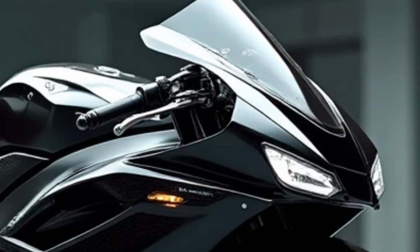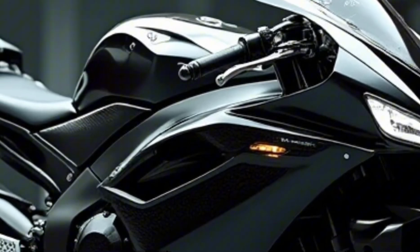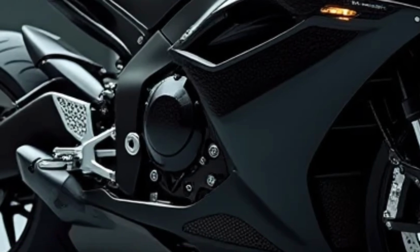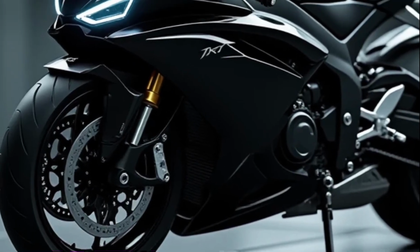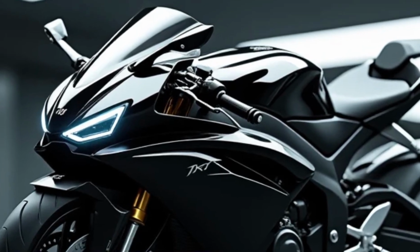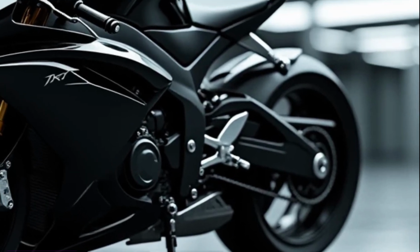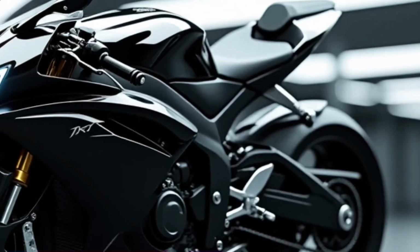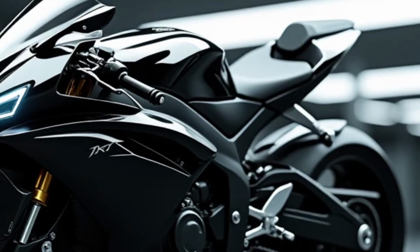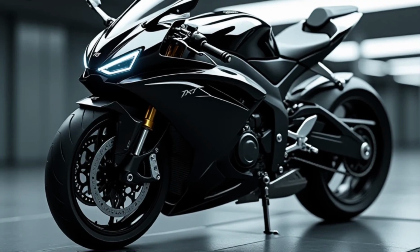Technology-wise, Yamaha has brought some welcome updates to the 2025 YZF-R3. The fully digital LCD instrument cluster now offers better visibility, displaying essential information such as speed, gear position, fuel level, and a shift indicator. Additionally, the inclusion of smartphone connectivity via Bluetooth is a significant upgrade, allowing riders to receive notifications, check battery status, and track ride data through the Yamaha app. This makes the bike more appealing.